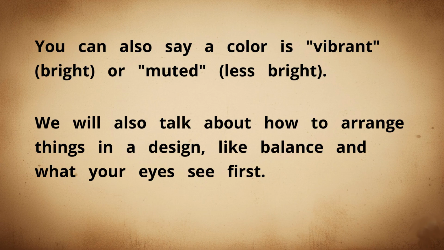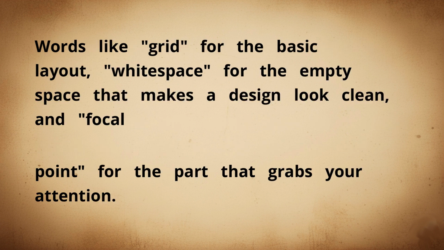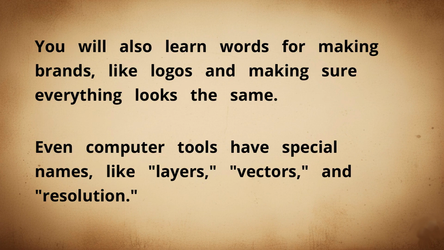We will also talk about how to arrange things in a design, like balance and what your eye sees first. Words like grid for the basic layout, white space for the empty space that makes a design look clean, and focal point for the part that grabs your attention. You will also learn words for making brands like logos and making sure everything looks the same. Even computer tools have special names like layers, vectors, and resolution.